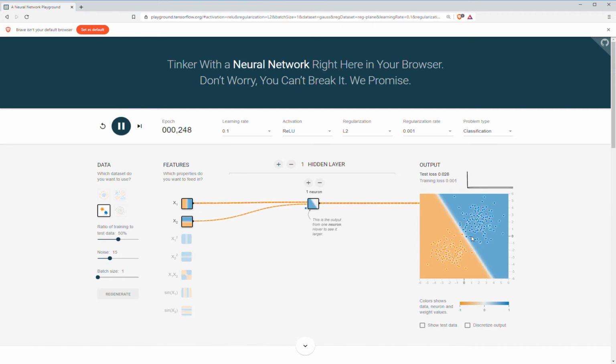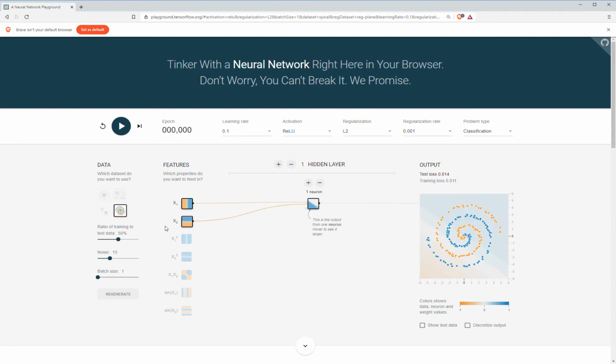For a fairly basic classification problem like this, where the separation is quite clean, what you actually end up with is a simple linear regression based upon the two input features here. Unfortunately, what happens in real life is that you often encounter problems and data sets that are much more complicated and intermingle, like this one here where you see these two commingled spirals of both the orange and blue dots.